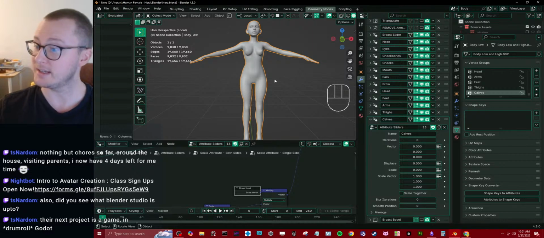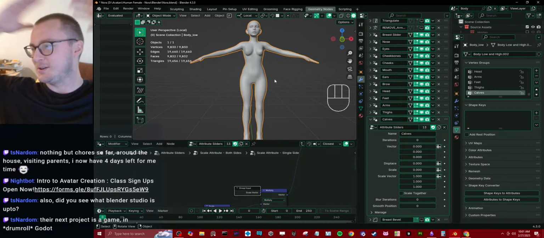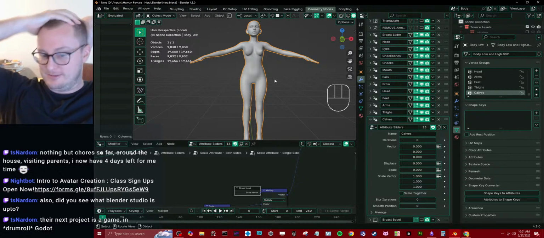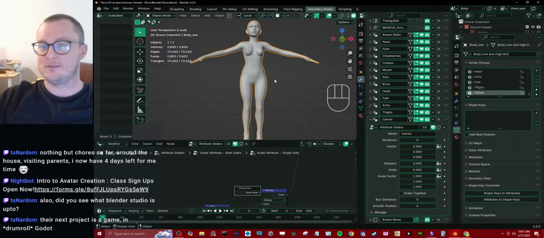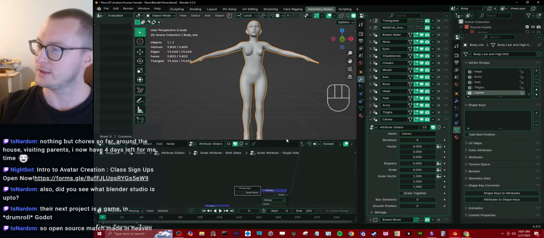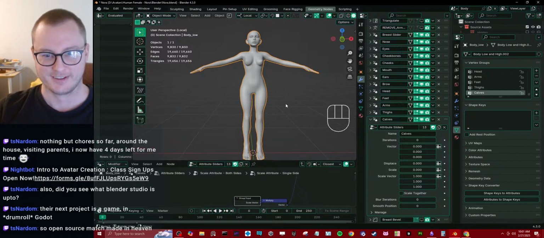Their next project is a game in Godot. Oh, that's super cool. I think that's super smart, honestly. And it'd be great to see an even stronger bridge between the two. That's awesome.